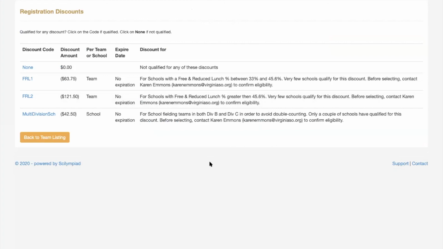And in Virginia, most teams get no discount. The discounts that Science Olympiad gives are if you have a large proportion of your student body that is on the free and reduced lunch program. Now, if you think you might qualify for that, I ask you to contact me and I will confirm it with you before you pick one of these discount codes.